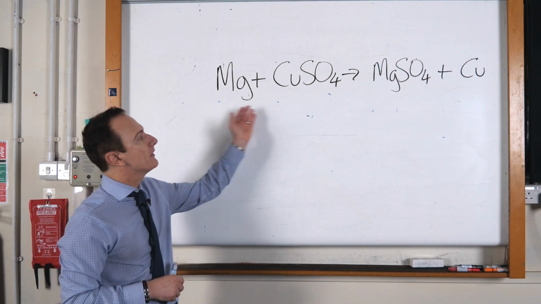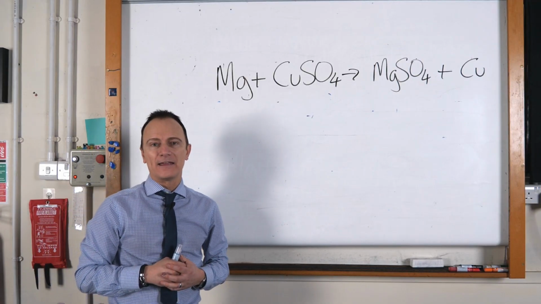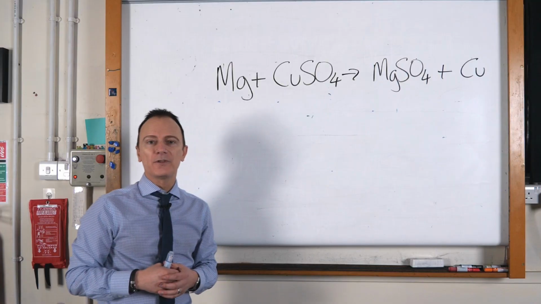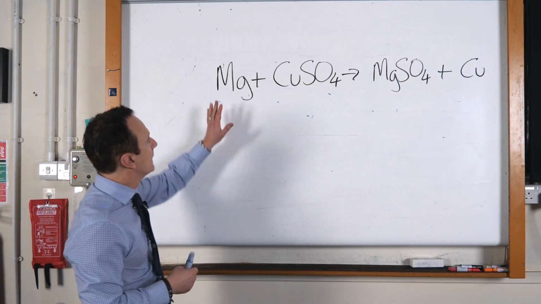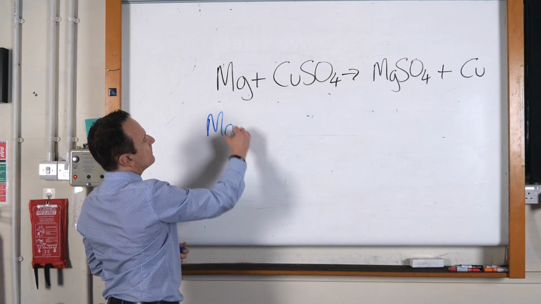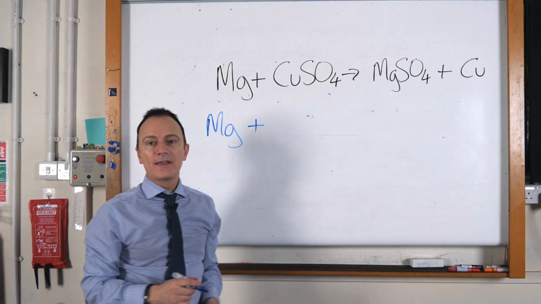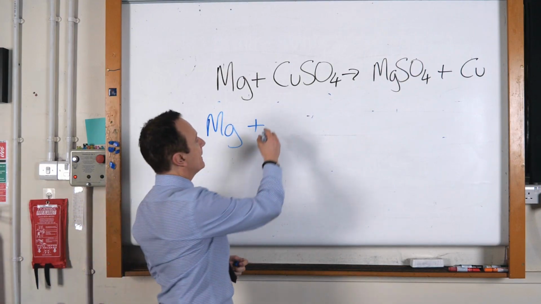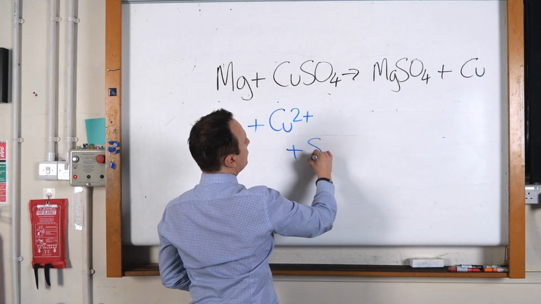And we're starting with a symbol equation. And the first thing to do is spot where there's ions. So don't forget, ionic substances are made from metals and non-metals joined together. This is just a metal on its own, so it won't be made of ions. That will do metallic bonding. Here we've got a metal and non-metals, so that will be made of ions. It's made of copper ions and sulfate ions.